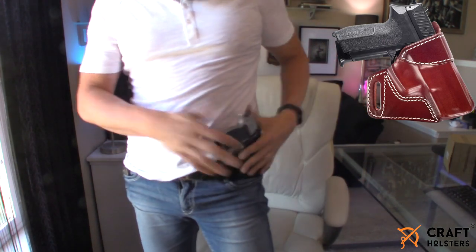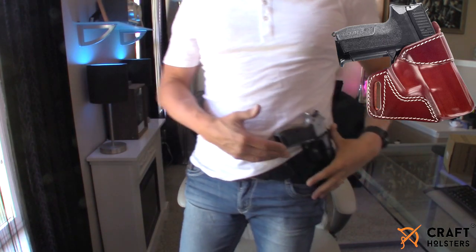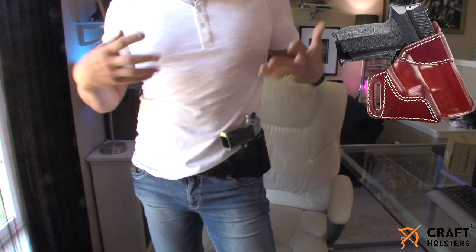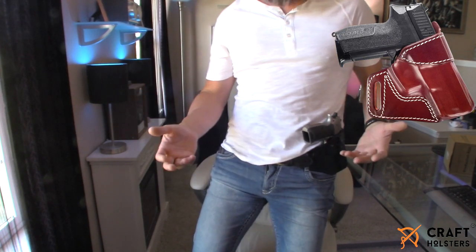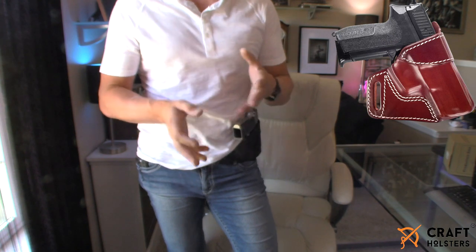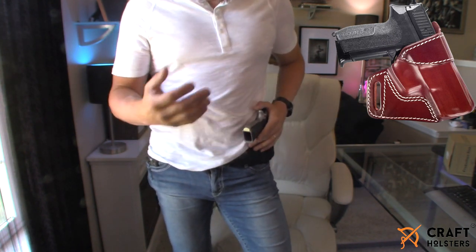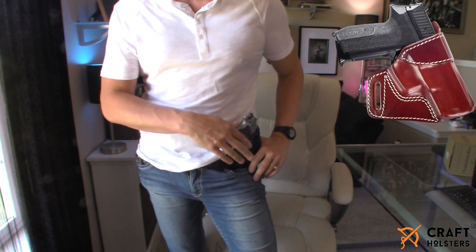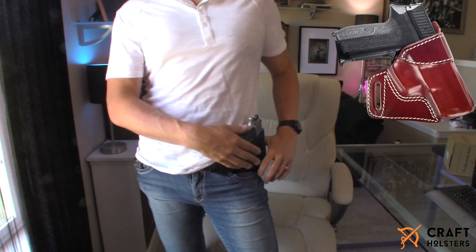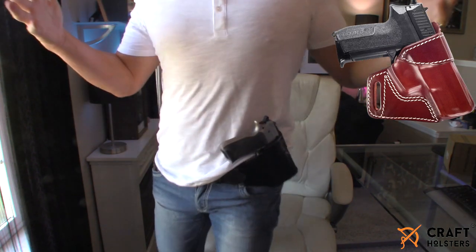So this is their brand new, specifically made by Craft cross-draw holster. Now remember, the CZ75 is a large frame pistol, especially if you're not a big guy, and I'm not really a big dude. I fluctuate. Wintertime I'm about 185-ish when I'm trying to bulk a little bit. Now I'm trying to cut back calories, so I'm down to like 169. I'm going to try to get down to about 155 if I can. Harder when you're older, but I'm 169 as of today.